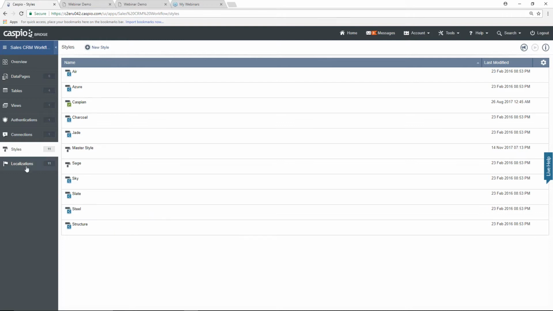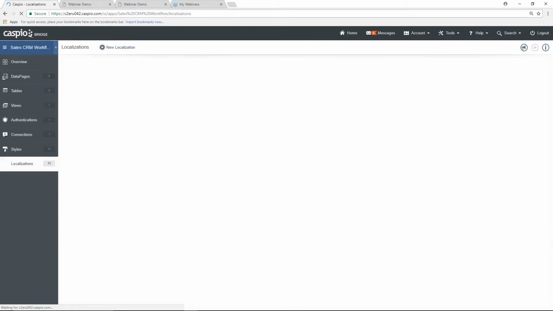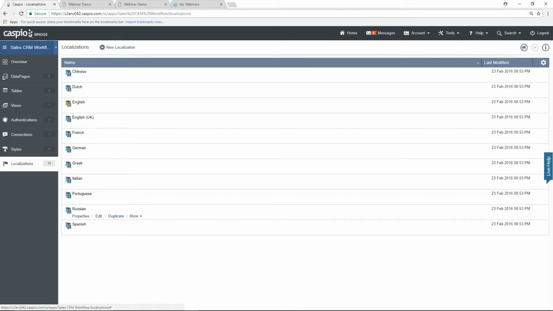And lastly, we have the localizations tab. And this tab deals with regional settings. So for example, if you wanted to change the language of the form, let's say from English to German, if you have a German-speaking audience who needs to look at the form, you can change the language, deploy the form, and now that audience can understand what the form says. You can also change the format of the date along with some other elements in the localization. So for example, here in the US, we have a format of month, day, and then year, whereas in Europe, they have day, month, and year. So you can change the formatting here under the Localizations tab.